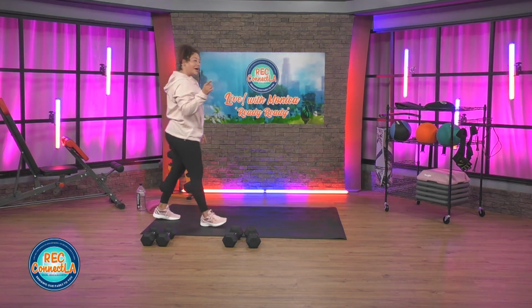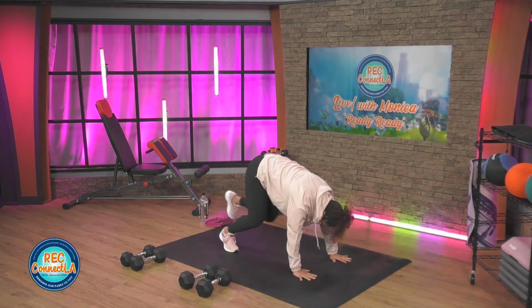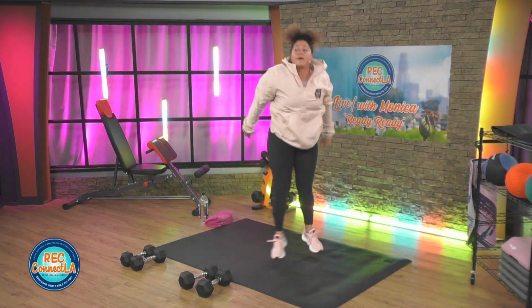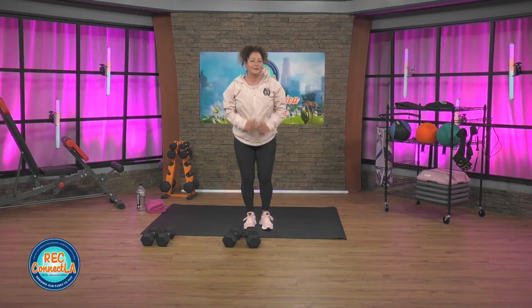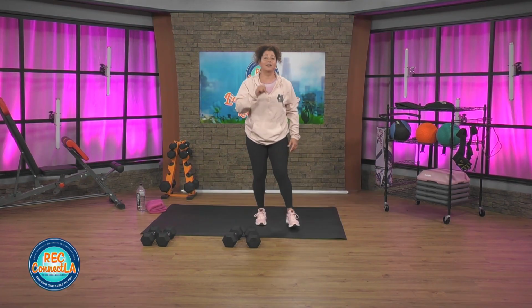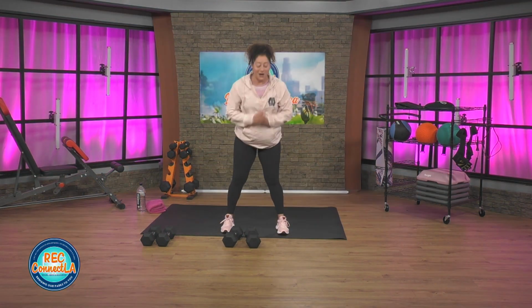Next move. Good old fashioned mountain climbers. Gonna be in your plank, so you're here. Chest between the hands. Right, left is one, it's gonna be 15. Right back up, and we're gonna finish off with jumping jacks. How many? 20, you got it. All right, five movements with the weights, 10, 10, 10. Mountain climbers, right, left is one, 15. Right back up, 20 jacks. Ready? All right, let's work.